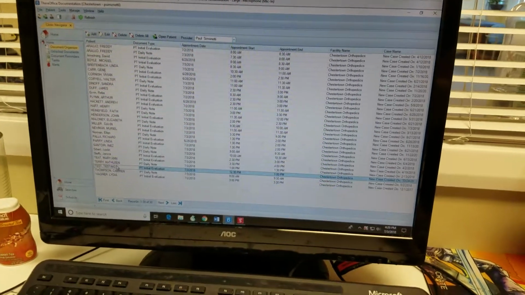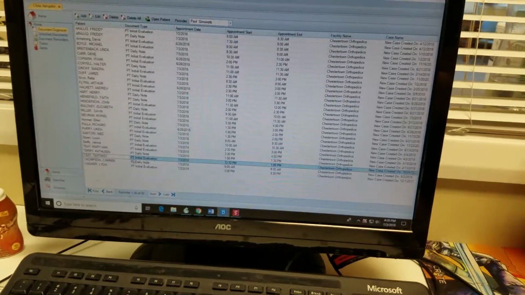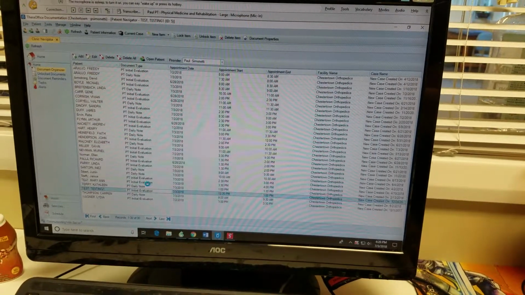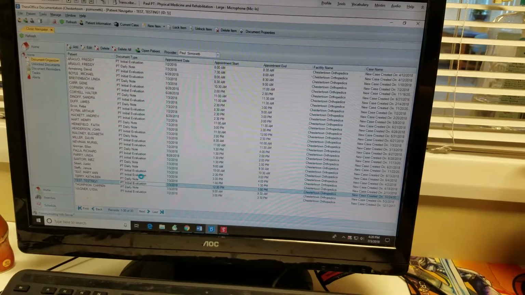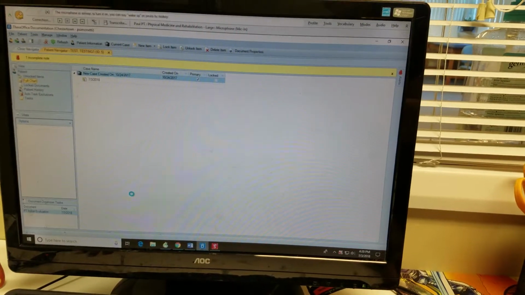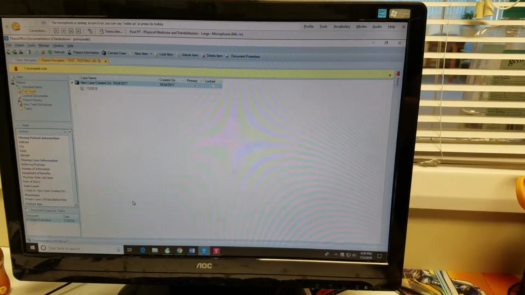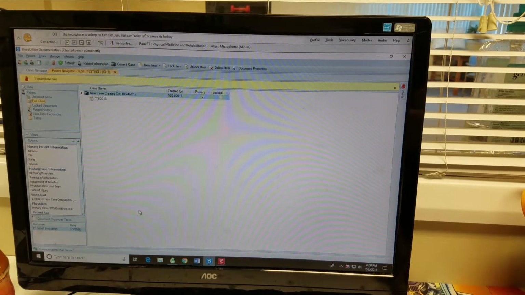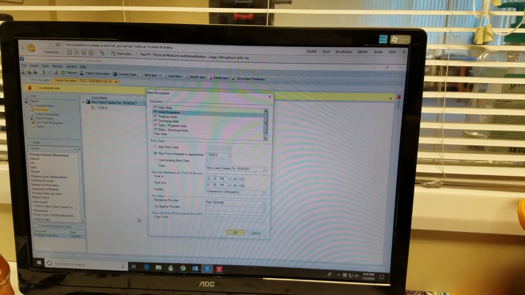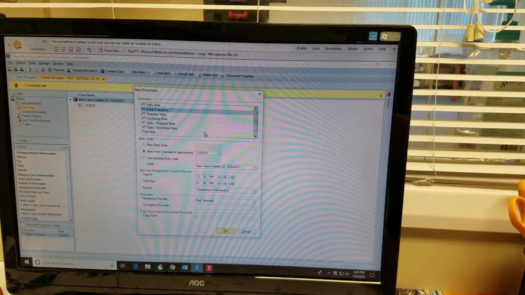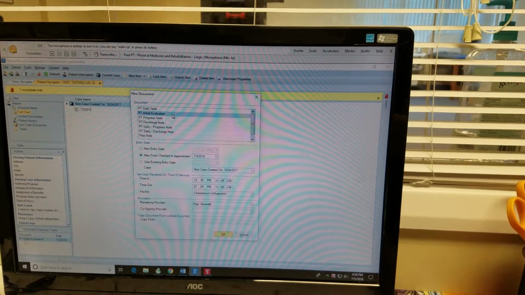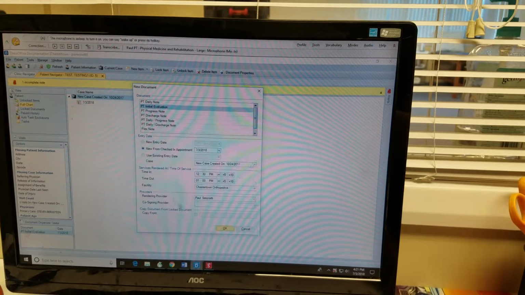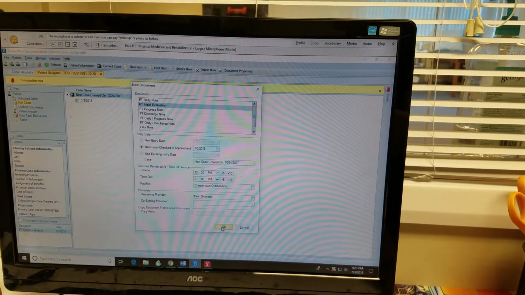Okay, so you pick the patient that needs to have a note done, click on it, and then wait. Wait again. And then it gives you a list of the type of documents to select. It pre-selects initial evaluation because it is a post-op initial evaluation. So click OK, and again wait.